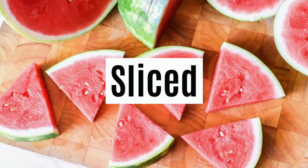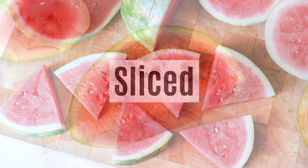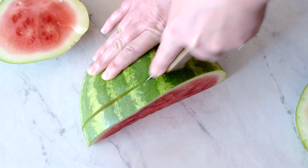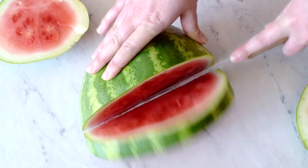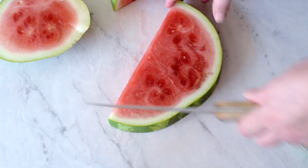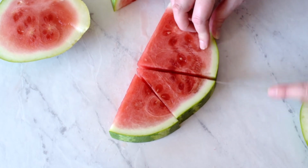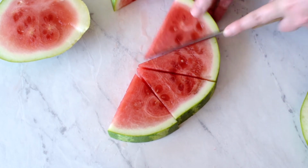Triangles are next, the classic shape for parties and snacks. Cut a slice of watermelon with the peel on, then cut the slice into wedges. So easy.